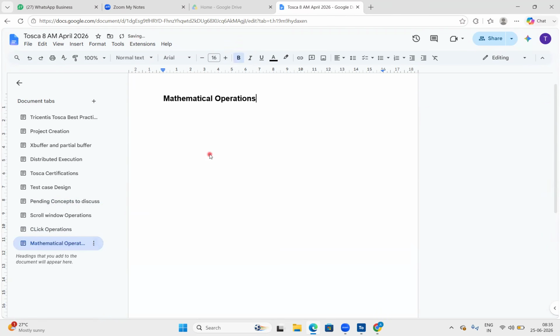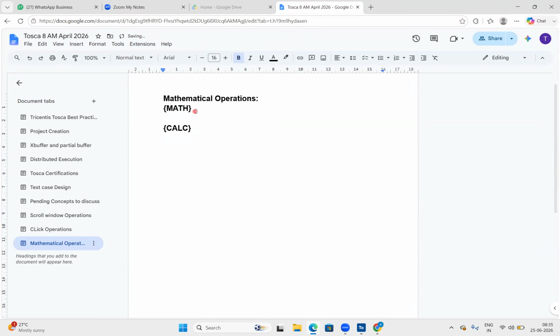So, mathematical operations. In Tosca, if you want to perform any kind of addition or mathematical operation, two functions are there. One is the math function, another one is the calc function. What is the difference between these two?